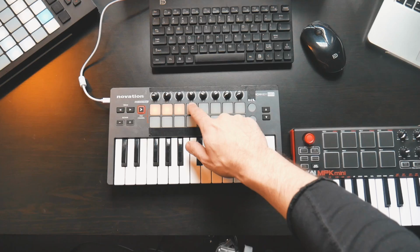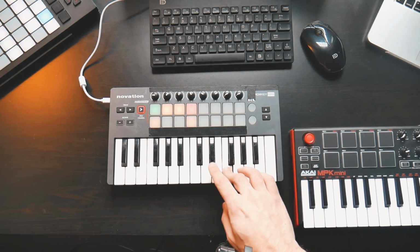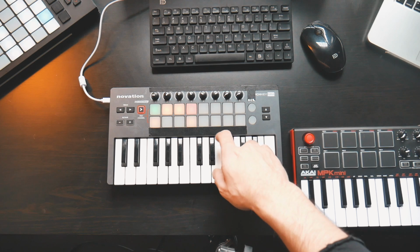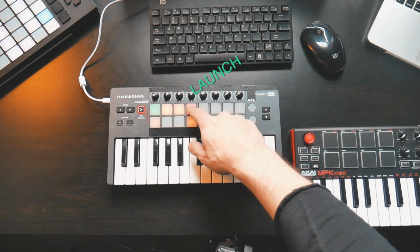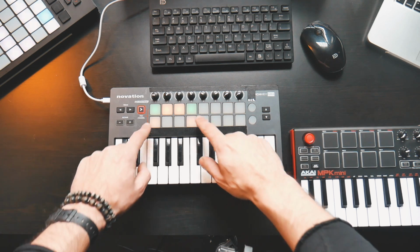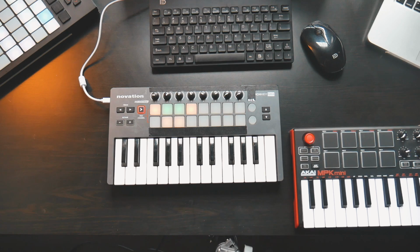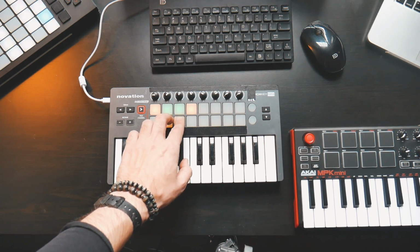Though the Launchkey Mini does have smaller pads, the reason for this is because it lines up with Ableton Live's session view, which means you can stop, launch, and record clips, all from the Launchkey Mini. You can easily switch between clip launching mode and drum mode with one button.